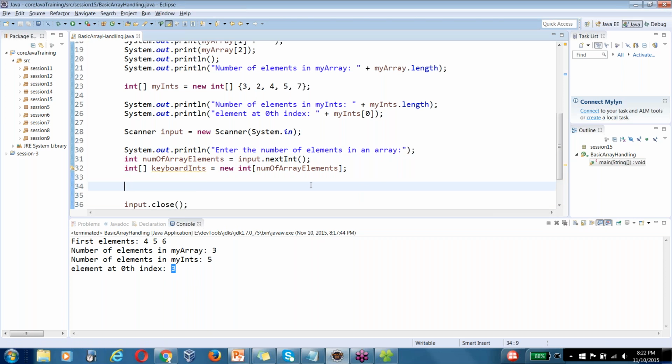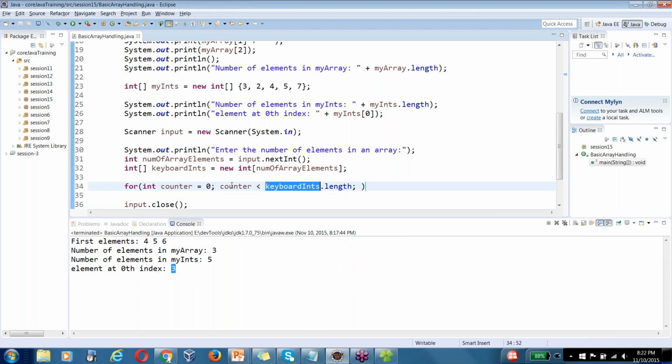So we can use a for loop on a counter, initialize it, and the counter should be less than, let us use this, keyboardInts.length. It should be less than the length of the array specified for keyboardInts.